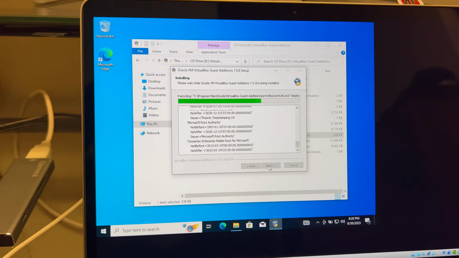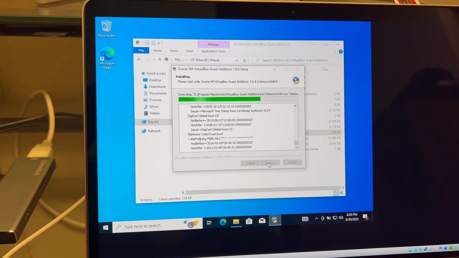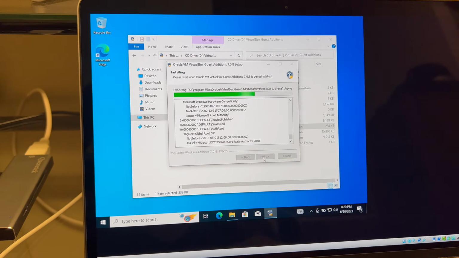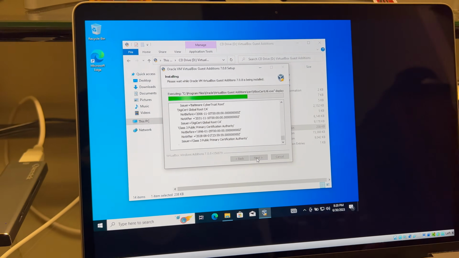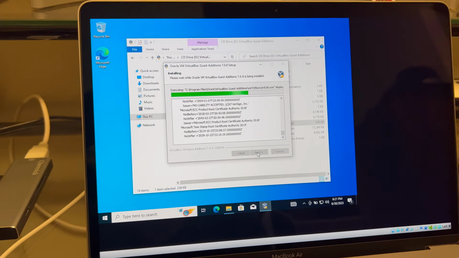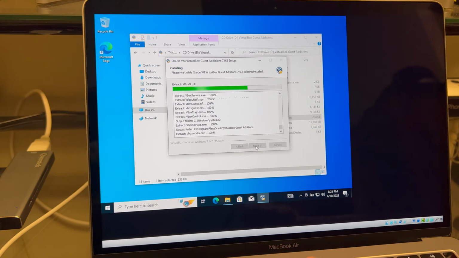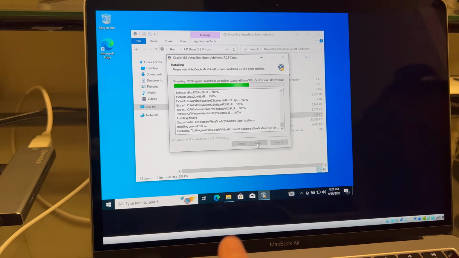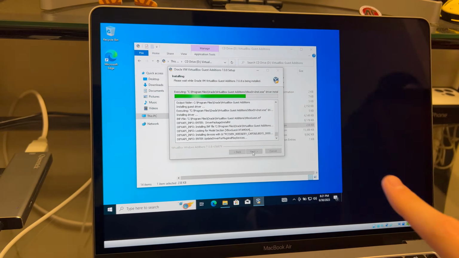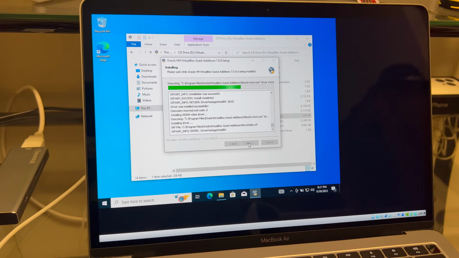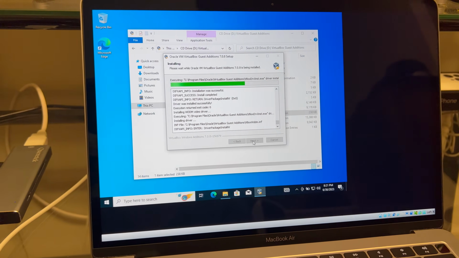So what do the Guest Additions do? Basically, these are going to allow the virtual machine to access a little bit more hardware and things it needs to be able to run much better than it is right now. It's also going to allow you to have adjustable screen resolution. So when this gets done installing and restarts, you'll notice how we're in full screen. This will take up the entire screen. It'll also automatically adjust if you resize the virtual machine window.